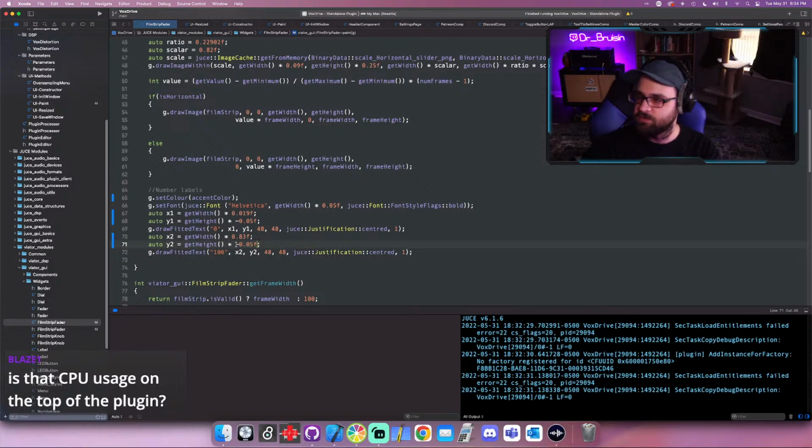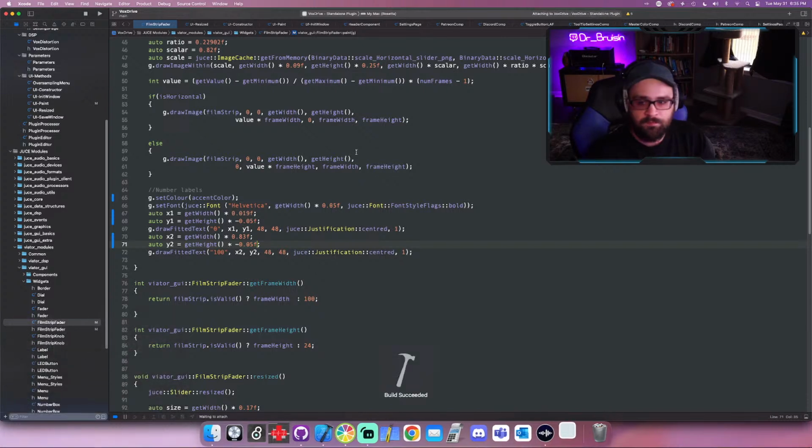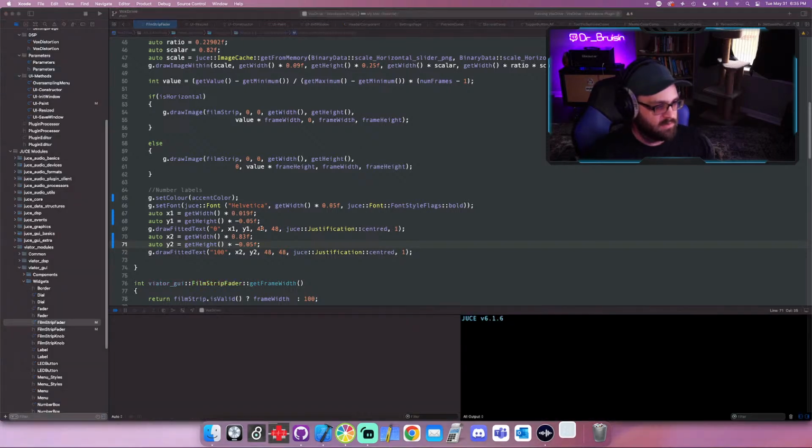Yeah, that's the CPU usage. Yeah, I need to put a label that says CPU next to it. Let me make sure those values are correct, and then I'll mess with those. The ones that say 48, I think that's what is messing us up.